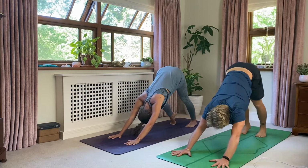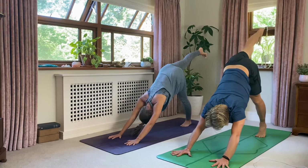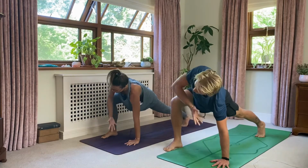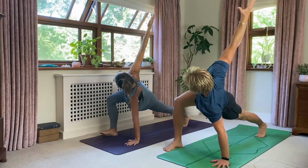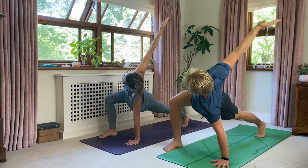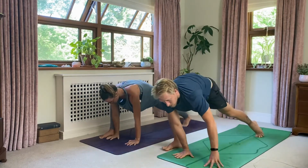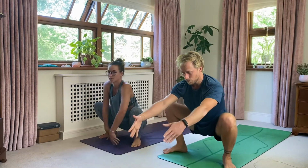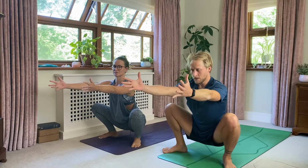Alright, let's take a nice right foot to the sky, nice and long. Exhale, bring the foot outside your right hand. Inhale, sweep your right arm to the sky. Hold that stretch, feel the left hip stretching. Push down into the right heel. Very nice. Bring the right hand down, step forward into your Vinyasa squat. Sit the hips to the floor. Reach your hands forward. Take a breath here.